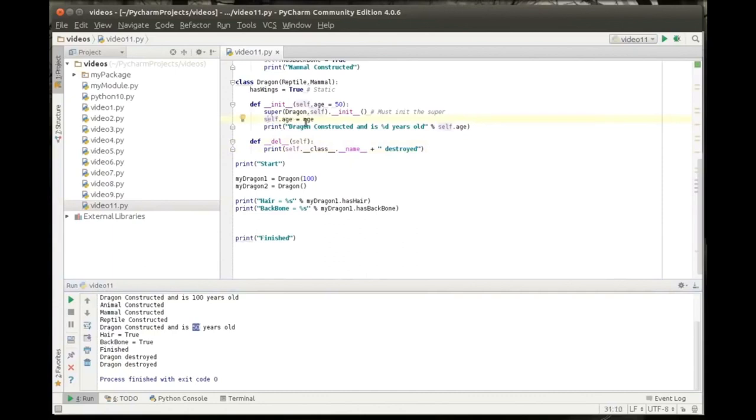We're saying self.age equal age. That's a bit confusing. What does that mean? Well, what we're saying is self, meaning the current instance of this class, we're going to add a variable named age, and it's going to equal the parameter of age. And you notice how PyCharm automatically highlights it because it knows exactly where that's coming from. And you could name this something else. You could call it, just for illustrative purposes, dragon age. Why not? And then we'll name that there. And let's run that again. And you can see it does the same thing.